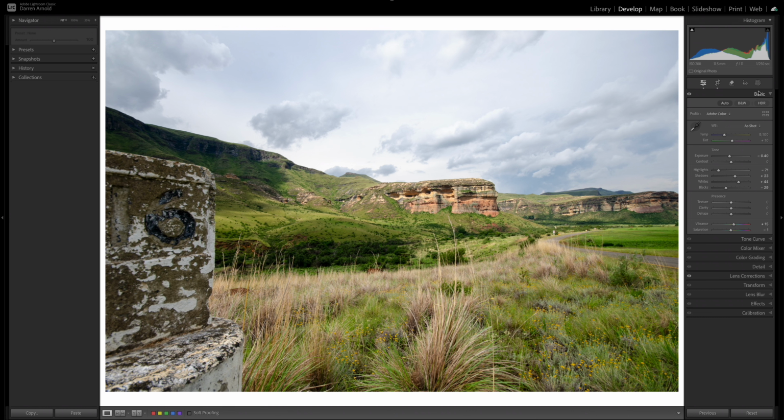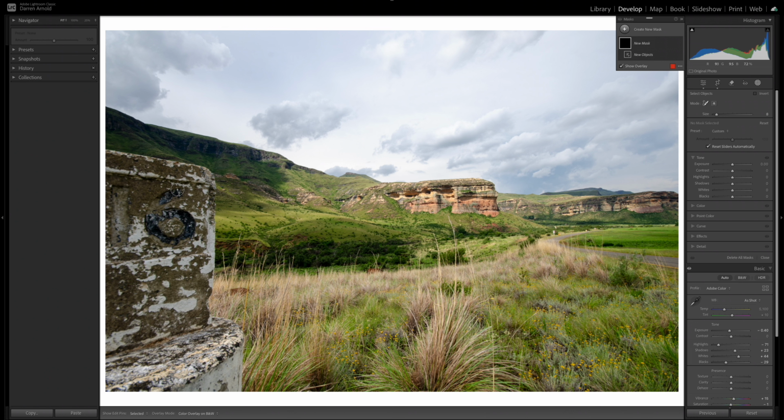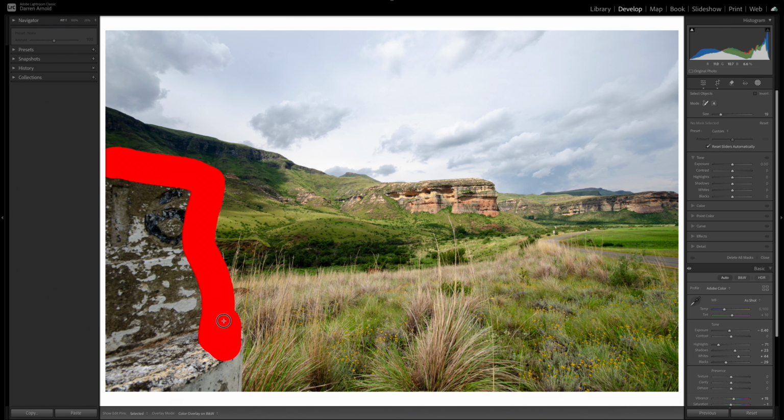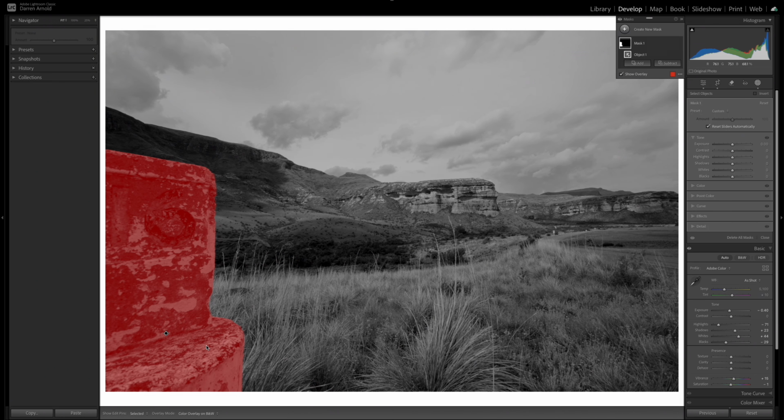We'll jump straight into masks, and I want to really highlight this area on the left-hand side. And so I'm going to use the object select mask for that. And you'll see that's a pretty easy selection to make. Just increase the size of my brush and then just select this fairly roughly. Doesn't have to be overly accurate. And once you've broadly colored that in, that will select that area for you pretty accurately.